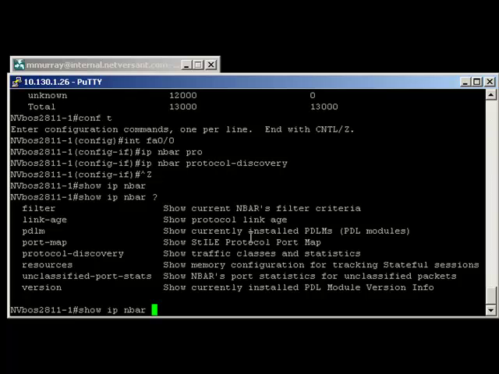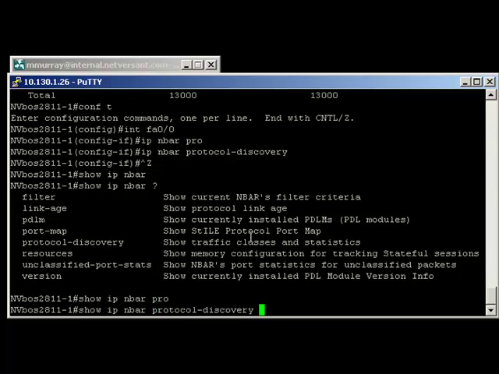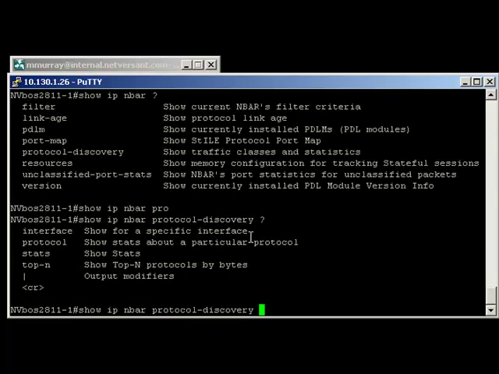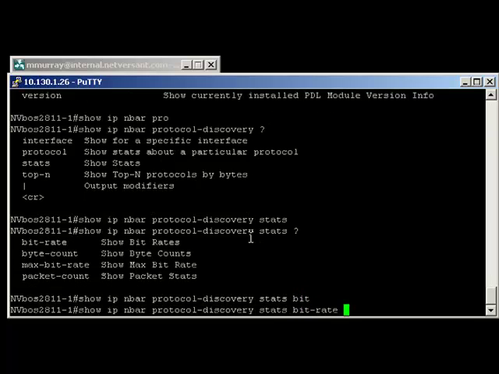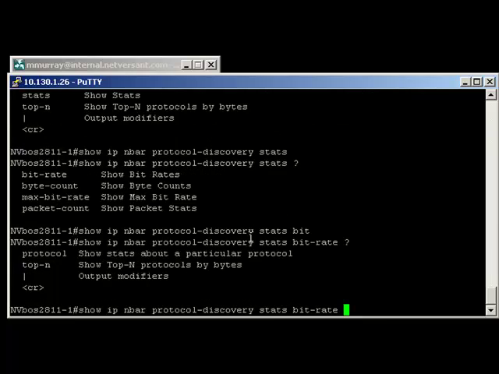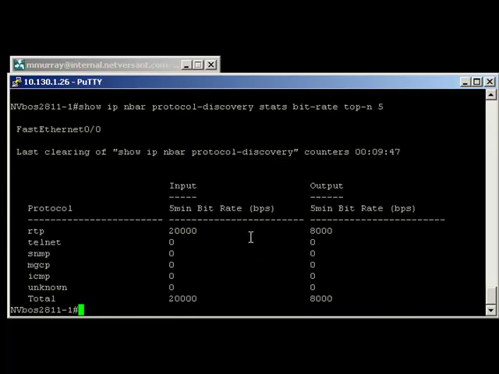So basically, the alias I've created, traffic, is just a one-line command. It's show ip nbar protocol-discovery, and we want to look at the stats. You can play with these, but for the purposes of just getting a snapshot, this is the way I like to present it. We look at stats, and I like to look at the bit rate. Some people may just want to look at the raw byte count. And then we can look at the top talkers. Again, I have it set to 10 right now, and you can do 5, you can do whatever you want. I'll check out 5, so this would be the output of that command.